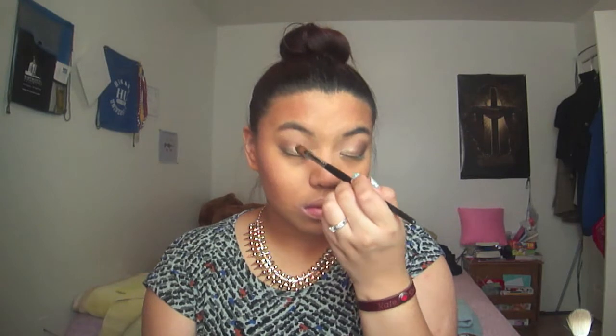Alright, so next I'm going to take Half-Baked Pretty Gold. I have a feeling I have no product on my lids. Okay. So that is done. Next, I'm going to do eyeliner.